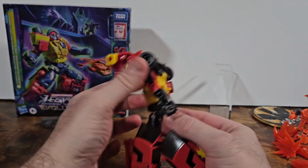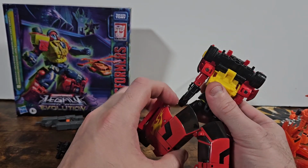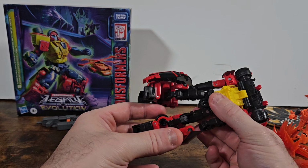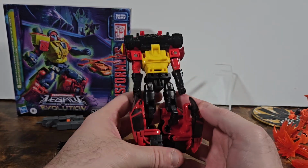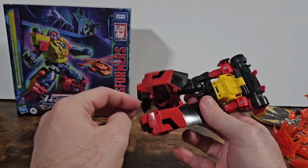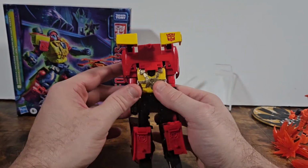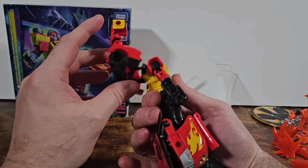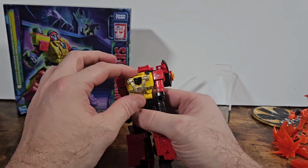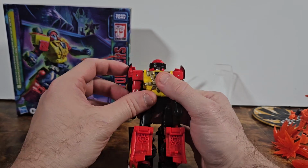We're gonna spin this fella around like that. And now we're gonna take right here at the thigh joint, you're gonna just kind of spin it and angle it that way. See how we're doing? And then you're gonna fold the window bits here back, and that's gonna cover up the back of his legs. See, we just formed his legs right there. Now we're gonna fold this whole thing down, just kind of unclip, pull it down. Then you're gonna pull the chest down here and flip up the head and fold the chest back up to where it was.